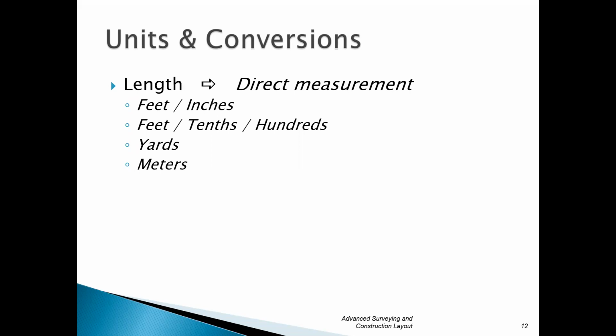So we can break units down into types. One would be a length unit. We talk about angular units, area units, and volume units. So the length units, particularly for construction and construction layout purposes, typically are done directly. We call it direct measurement. So if I measure with a steel tape for distance, I'm actually getting a length. That's a direct measurement. If you're using some other kind of thing, like you're turning angles and calculating distances from those, that's an indirect measurement.